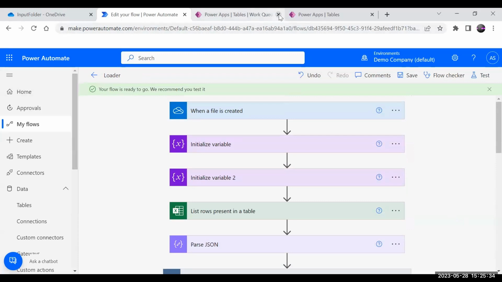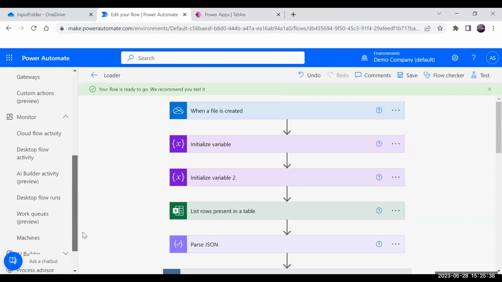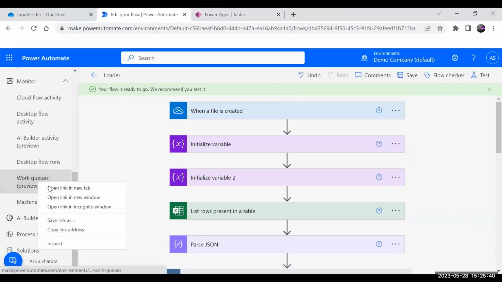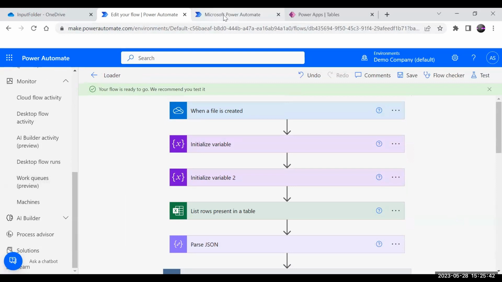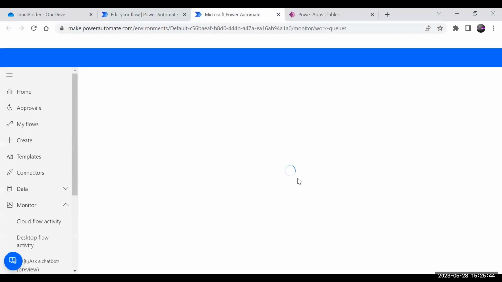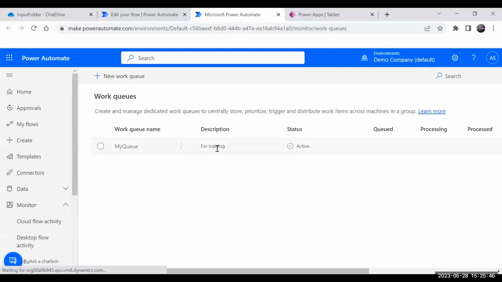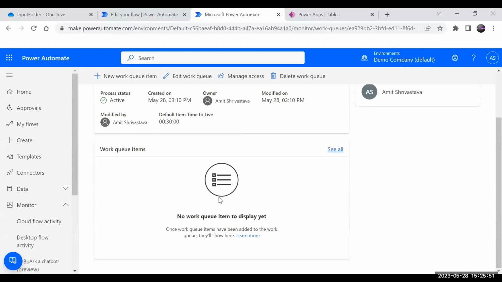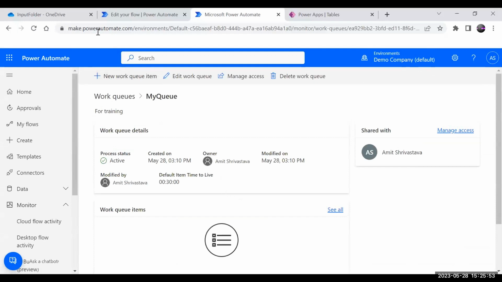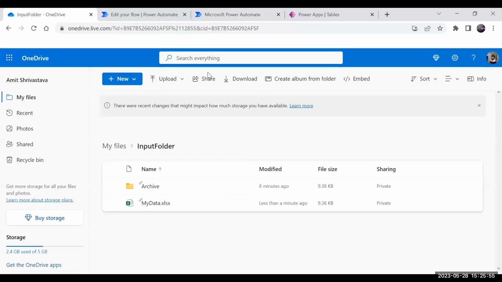Let's go back to WorkQueue just one more time. And here you see we have this WorkQueue, but there's no item as such. So now, as you know, our trigger point is we need to put this file there.